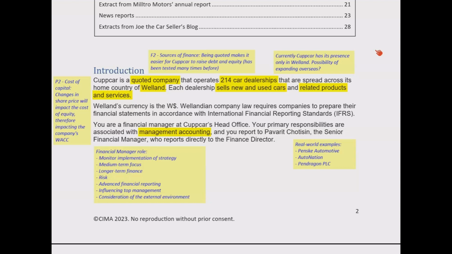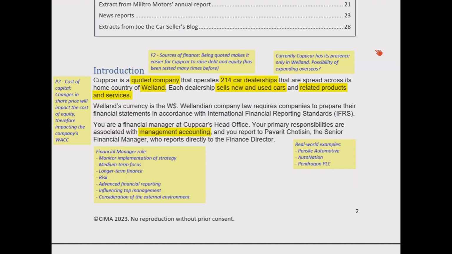So you might find that the pace we go at means you'd want to watch it again and go a bit slower and just think about things. Now, as we go through the pre-seen, we're going to think about those areas of F2, P2 and E2 that could be tested in the exam.